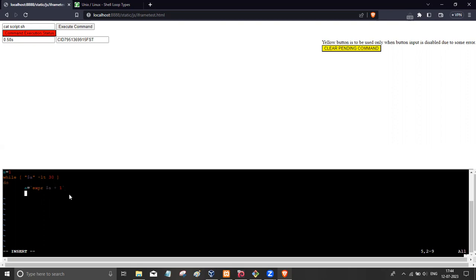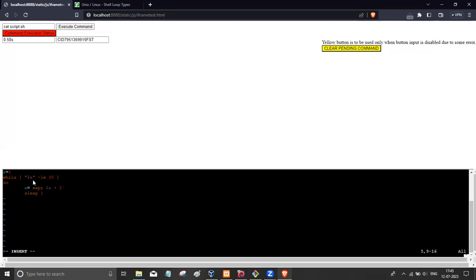And we will sleep for 1 second. Sleep 1. So we shall do this until the value of A is less than 30. So what happens here is that we increment A and we sleep for 1 second. So the effective thing is that it will keep on looping for 30 seconds. So let us put a less than or equal to.